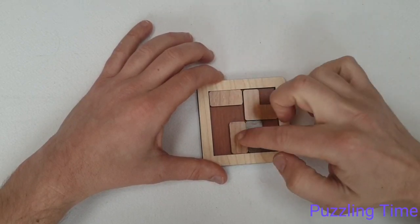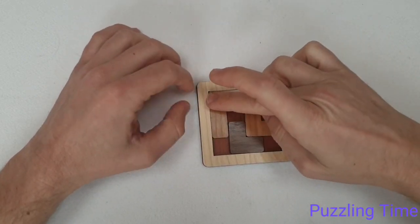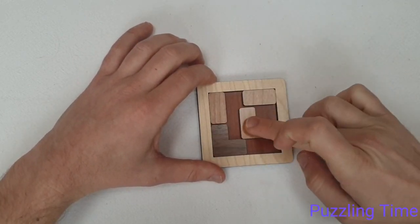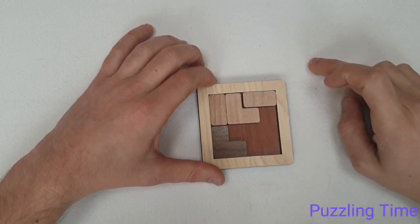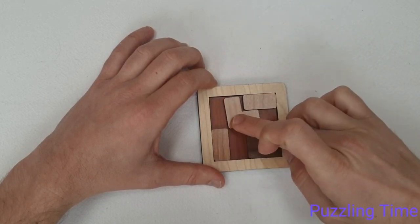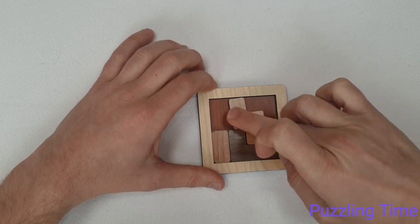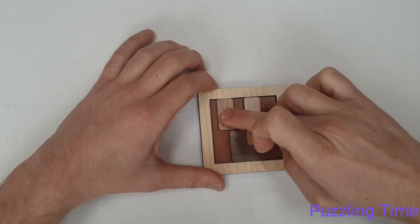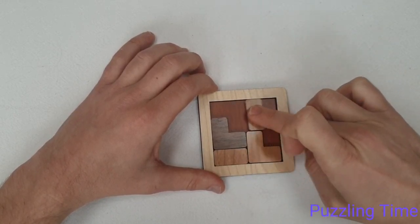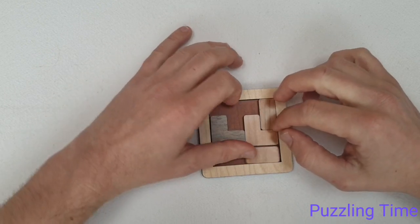So 1, 2, 3, 4, 5, 6, 7, 8, 9, 10, 11, 12, 13, 14, 15, 16, 17, 18, 19, 20. So I didn't find the perfect solution there, but 20 moves to solve that puzzle.